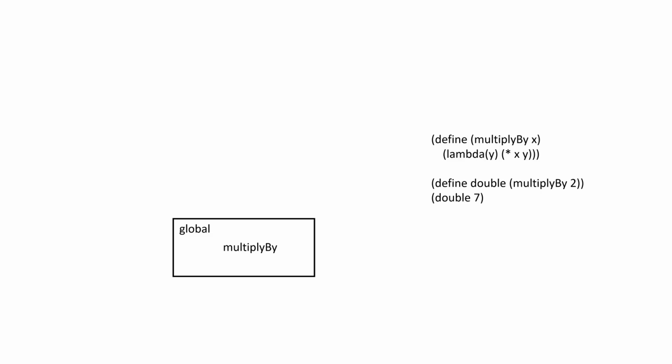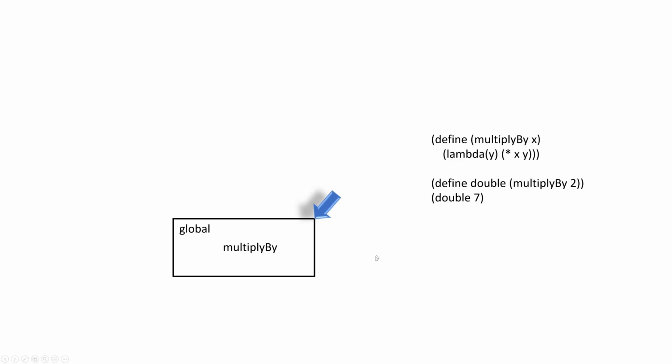But we don't have that anymore. In the heap, everything's just sort of wherever it can fit. So we'll need to keep track of the active frame pointer as well. So this blue arrow here will represent which frame is the current one that's being executed. So we're currently in the global frame. We already have a binding for multiply by, so we can assert that we're on this line here. So we call multiply by with the value 2 and store the result in double.